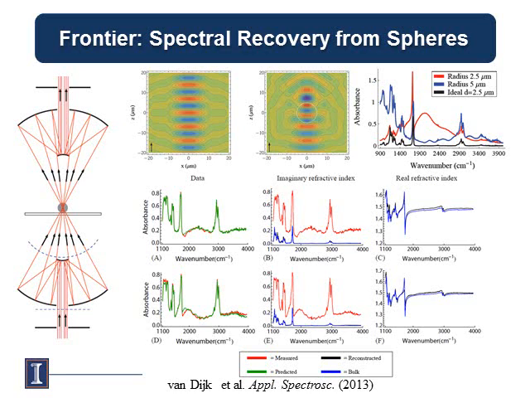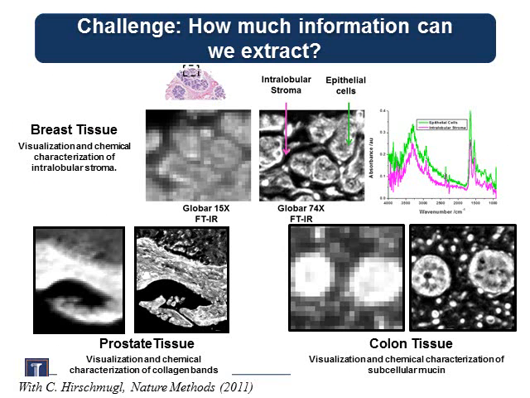The next aspect that I'll discuss with you is trying to extract more and more information. Here what you saw was we were trying to extract more and more spectral information. We weren't necessarily so concerned about what it looked like spatially. You can do the same thing with imaging. You can try and extract more and more spatial information rather than spectral information. And that's been a second direction that we've pursued.